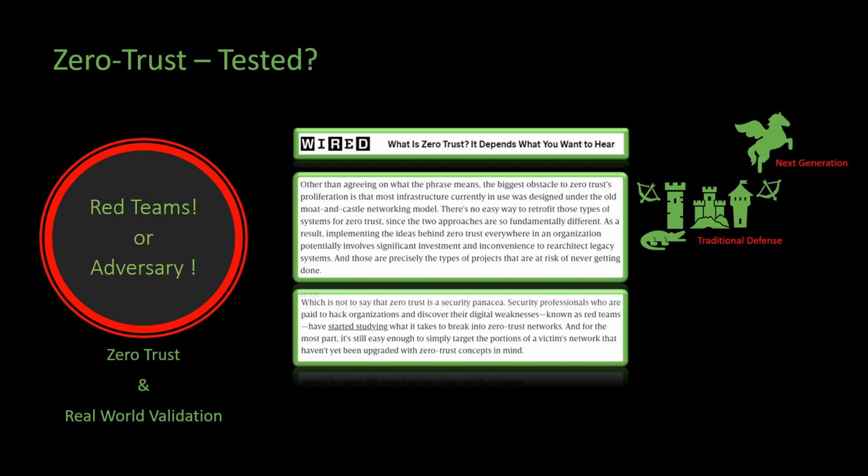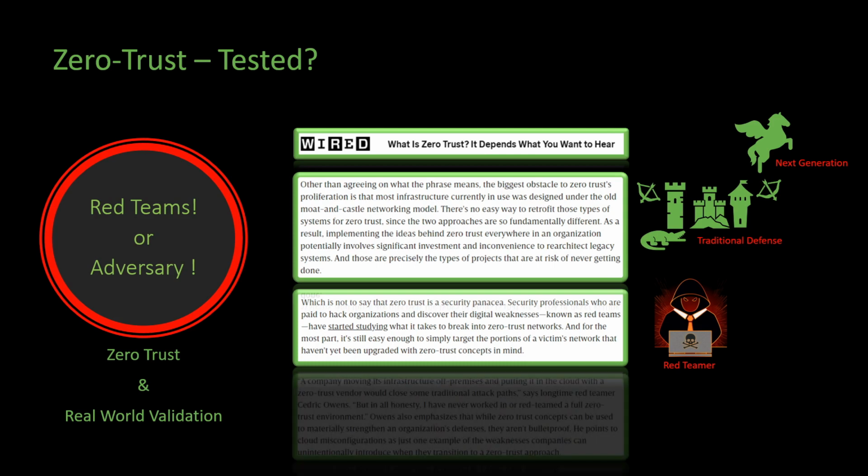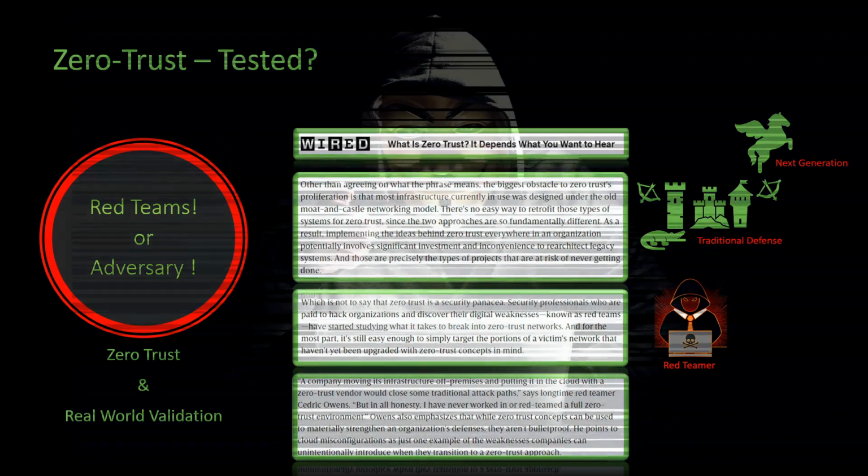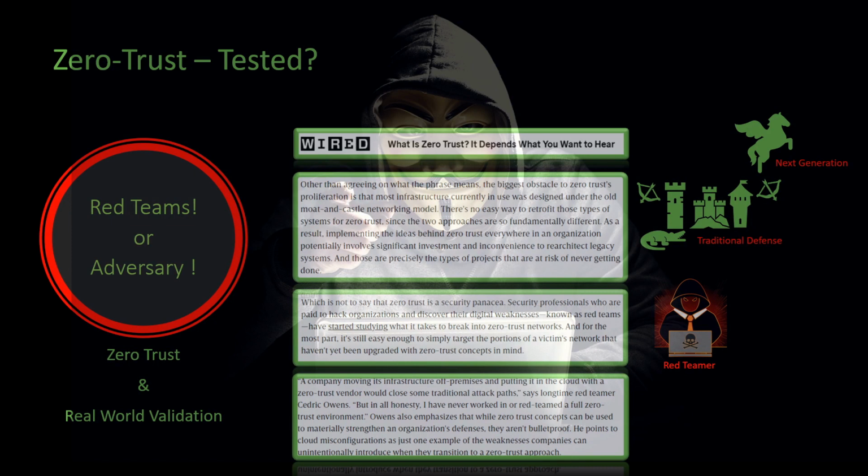But if they don't have to overcome them today, why would they even bother? Right? It's just as simple as if your system is not patched, they're not going to look for some advanced technique to get into the system. They're going to use an exploit that can take advantage of that vulnerability. And so red teamers haven't really fully tested, at least the article claims, hasn't really tested zero trust, and nor have they been forced to do so. And so the adversary continues to be successful.